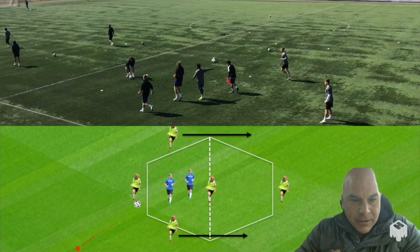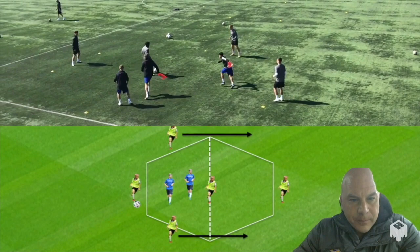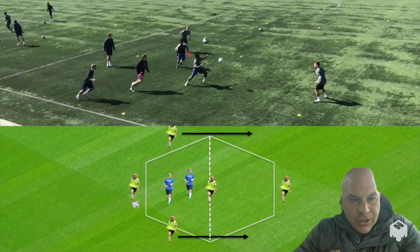So we did this one in training today. Again, all about small areas, finding solutions to keep the ball in small areas, increasing the soccer IQ. So you can see here some nice little rhythm in that passing. I have a two-touch restriction on this at the moment. You can play one touch with two touch on the transfer.